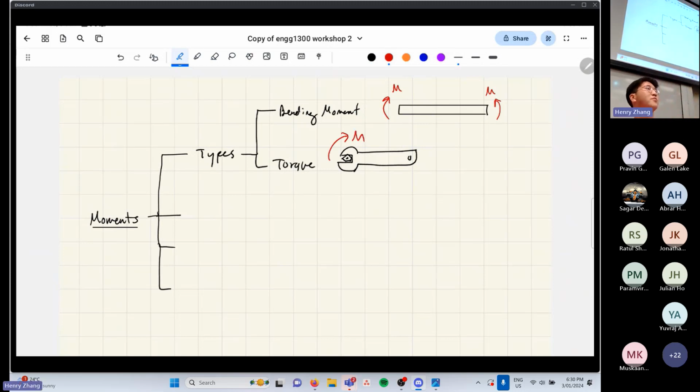Yeah, a classic example of torque is a wrench. So the wrench is applying a torque to the, I think it's a hex bolt or something. That's considered torque because, in order to screw in the bolt, it has to twist around its axis to get driven into the wall or whatever you're putting the bolt into.